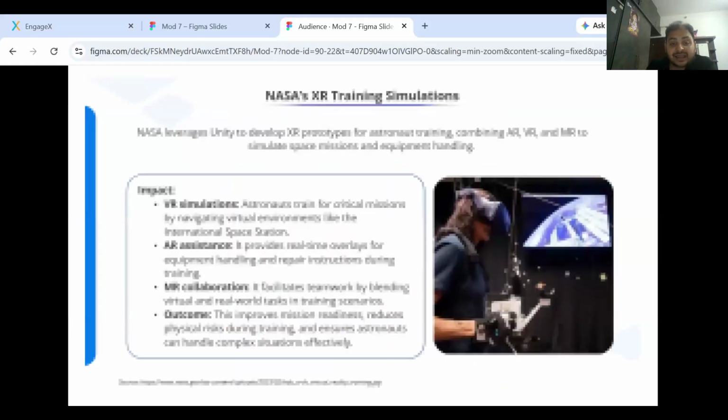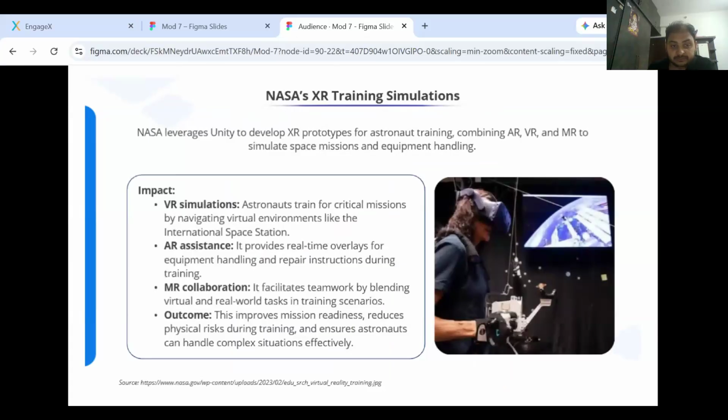Okay, so NASA's XR training. Here, what exactly is it? NASA leverages Unity to develop XR prototypes, so that an astronaut can feel it for their training.